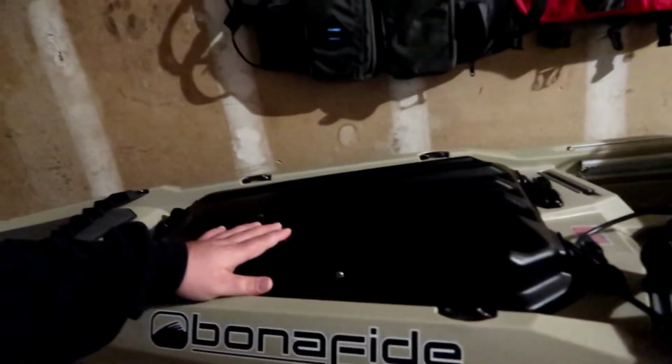And then just all the little details in this boat, once you finally fish out of it, I mean, the way that the rods lay inside the junk drawer, and then how everything lines up here on the front hatch, and then the rods kind of just lay in between here. I lay a lot of my rods down when I'm fishing because I don't like reaching behind me. So this boat just suits me very well, the way it's laid out. I'm sure, you know, the thought that was put into it, it suits a lot of others as well, but that's the main reason why I chose this boat for 2019.